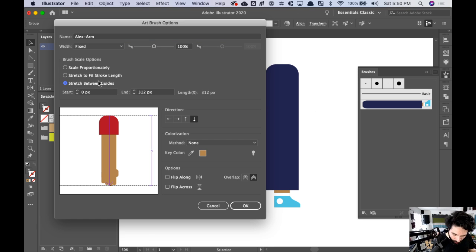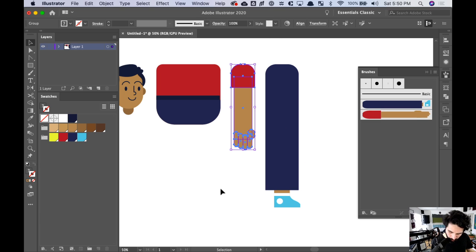And now we want to stretch between the guides. The guide on the top, I'm going to put it so that it's just the sleeve of the t-shirt around there. I know that there's potentially a quicker way to do this. And then this one should be negative, so the hand doesn't stretch, just around there. There you go. And now the only part that is going to stretch is this part. How cool is that? The direction is okay. Boom, we have our arm.